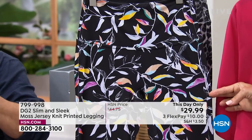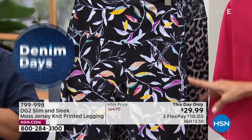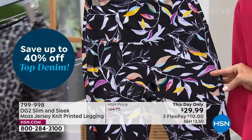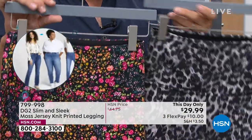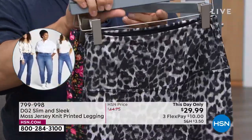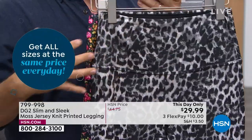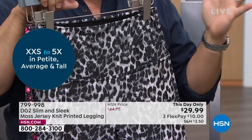It's a really unique take on something if you're not really about all over print. This might be the most, I want to say most subtle, but maybe not. Maybe the gray leopard. Yeah, and the gray leopard is the most popular, of course. Anytime we do an animal print, it's always very popular. And this is a good leopard. You all know that there are good leopards and bad leopards, right? This is like a Dolce & Gabbana leopard. So you know when you see a great looking leopard print.